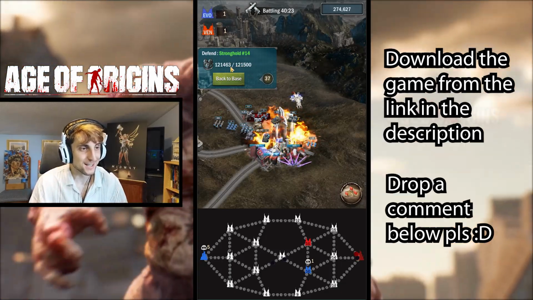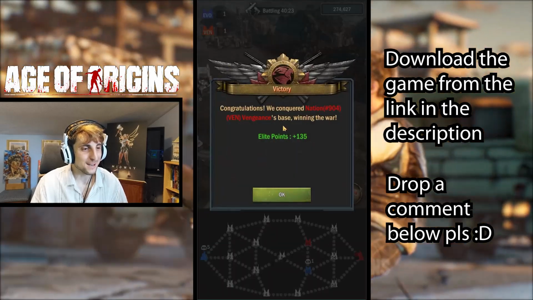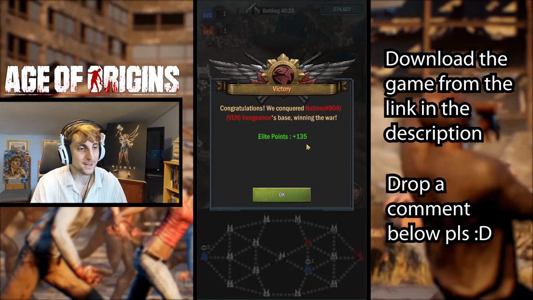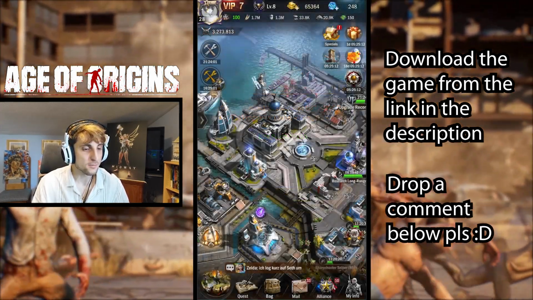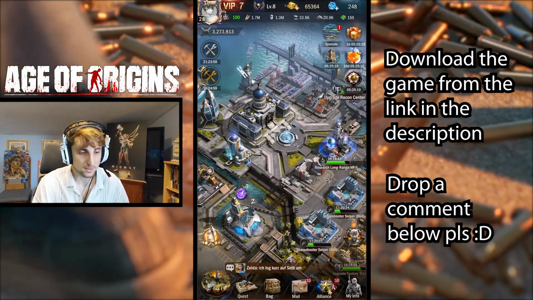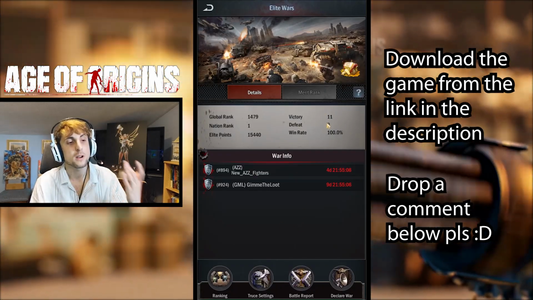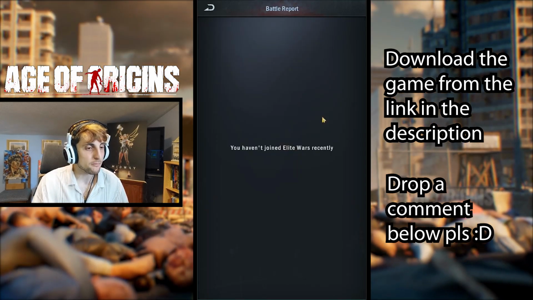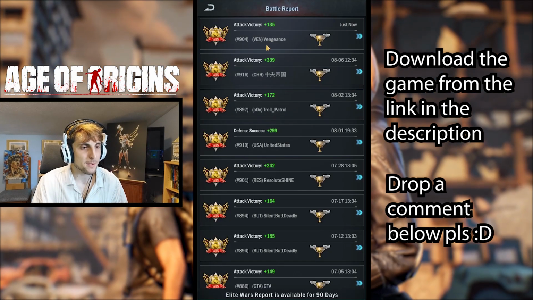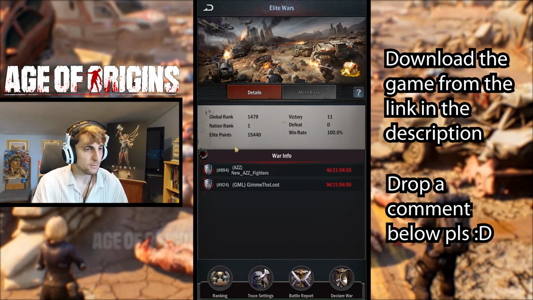We did lose about 37 troops, so we definitely won this by a long shot. There we go, we got 135 elite points. Not sure if that's a lot or not too much, because it might actually not be too much. If we compare to previous battles here, we can see that we won another one, so we still have a 100% win rate. And now if we go to the battle report, we can see it here. It's not that many. Maybe that was because of the rank differential or whatever. But now we can see that we won one more.